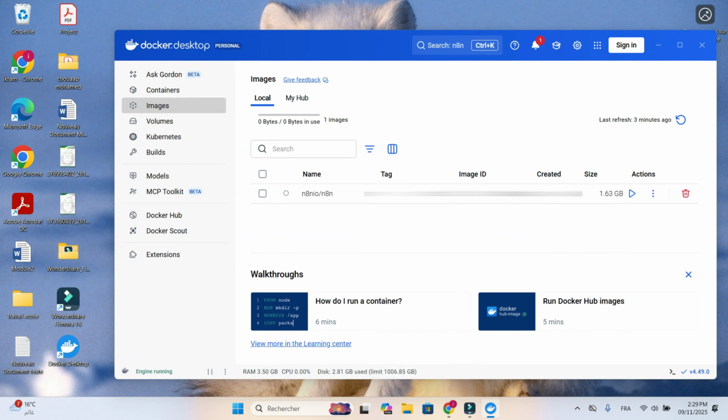Okay, you can see here our image. After that, we can start running the container. Run.